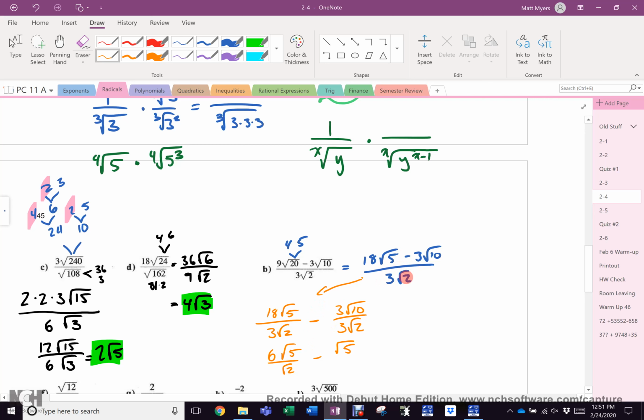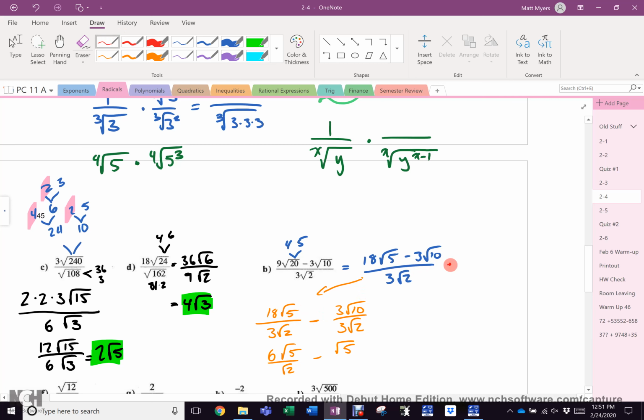Because I know I've got to deal with that root 2, which means I've got to multiply this by root 2, yes? And then if I want to put them together, they're going to need the common denominator anyway, aren't they? But I already have a common denominator here, so this is the one I want to work with. Everybody cool? But I need you to be aware of this for future. So let's deal with this.